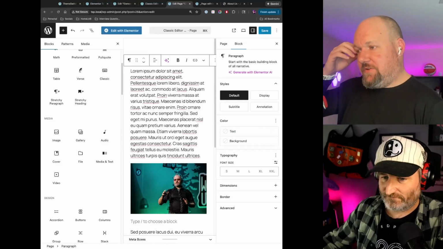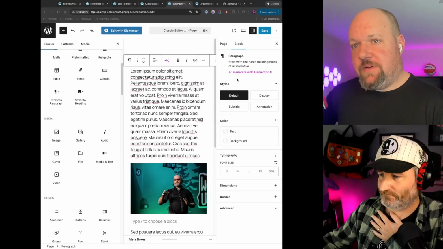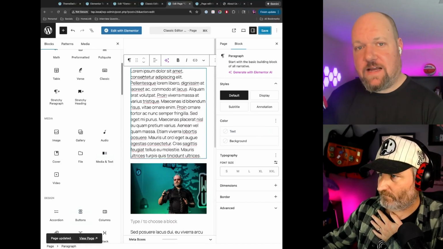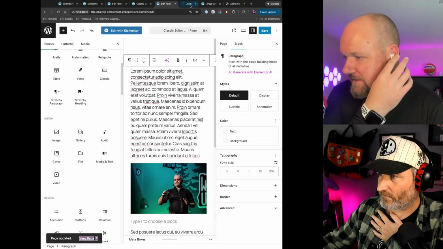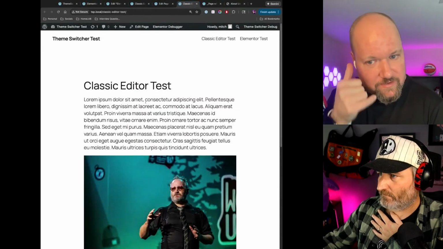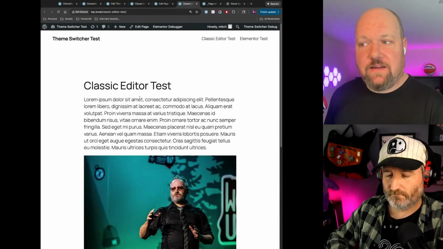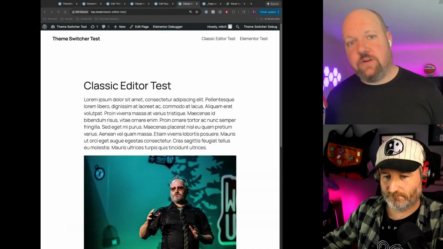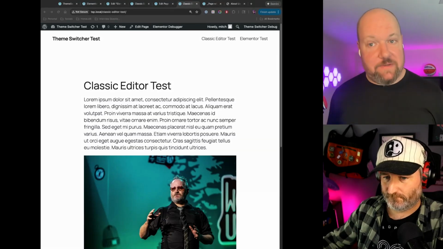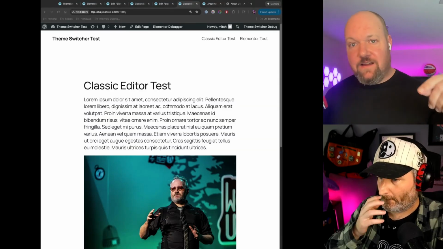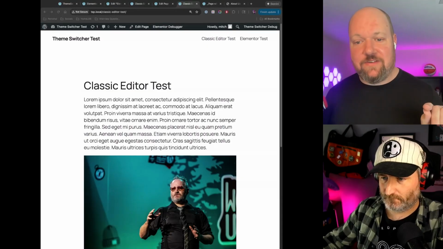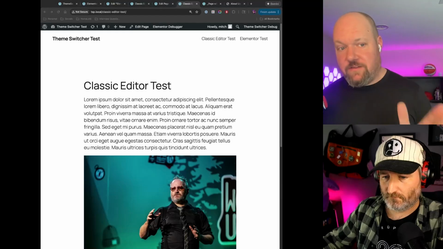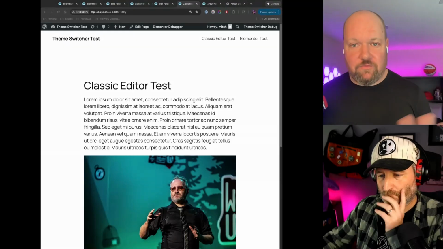If I can jump in too, Mitch, the switching that happens when you save, we could do it again just so you can see it. When you hit save draft in the classic editor and it switches to the block editor in the admin, that is, in my mind, a big light bulb moment for many clients. When you show them that possibility, they realize that by clicking one dropdown and then clicking save, they have just enabled block editors on a site where maybe the rest of the site, other than this one post or page, is running classic WYSIWYG.